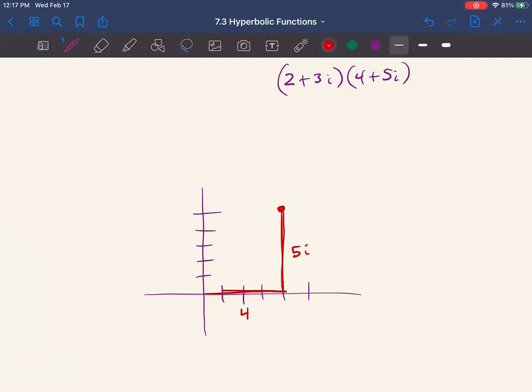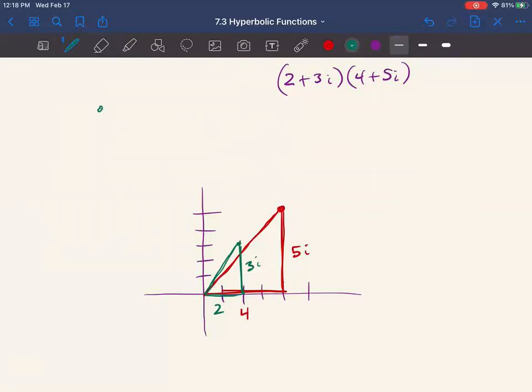And it essentially makes us a nice right triangle, right? Where our vertical axis is our complex axis, and the horizontal axis is our real axis. So we have 4 in the real axis and 5 in the imaginary. So 4 plus 5i, like that. And then we can do the other one, 2 plus 3i. So that one is going to look like a 1, 2, 1, 2, 3, put us right there. And we'll have something like this, right? 2 and 3i. And what I can tell you is right now, if I were to multiply those together and actually do it, I'm going to get something back up over here. I may not know the exact value off the top of my head, but it's going to be over there.